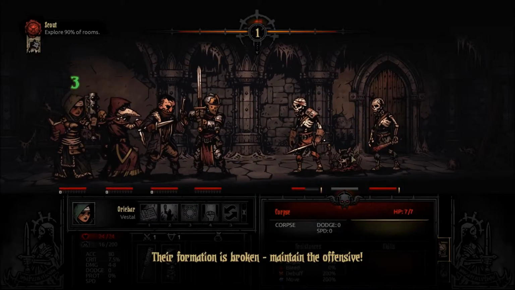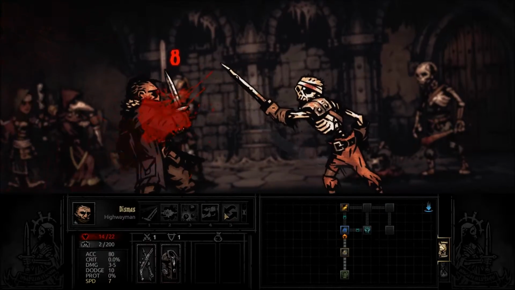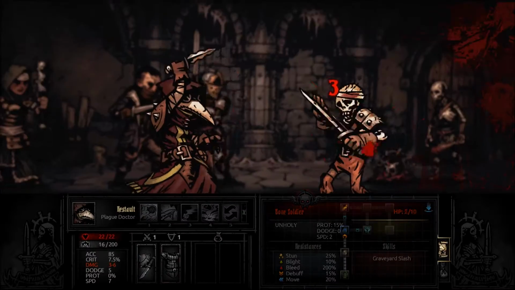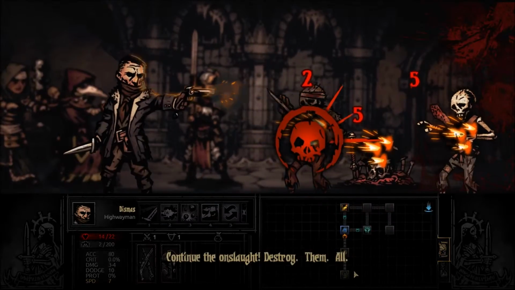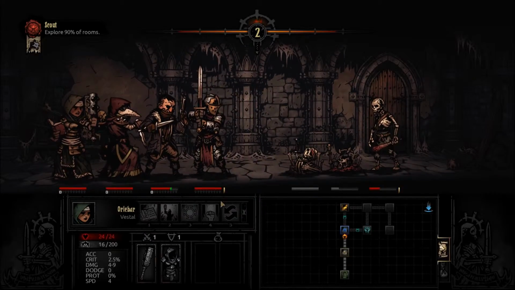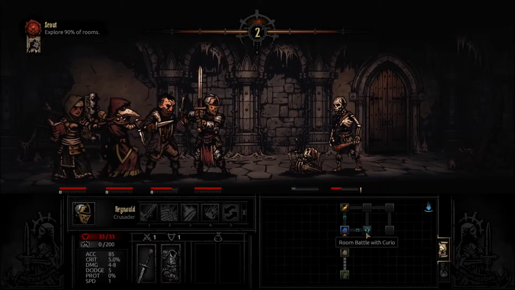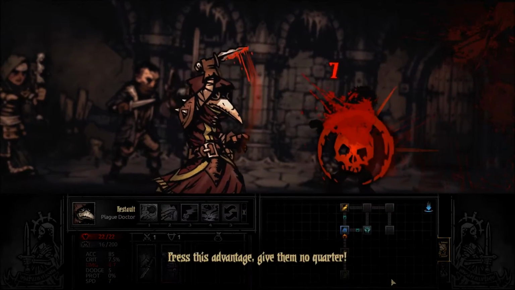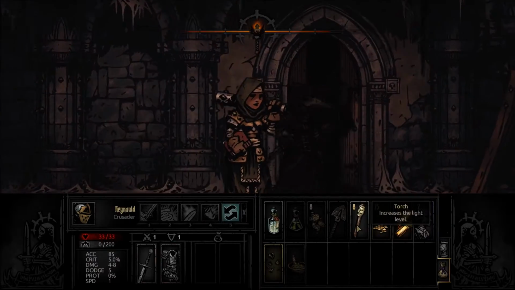Their formation is broken. See, there's a corpse. Maintain the offensive. Gets in the way. Aha. Well done, sir. Well done. It's a good time to get messages. Continue the onslaught. Destroy them all. Let's heal you up, mister. Ah, I can't reach any of them. See, this is why corpses are a pain. One's destroyed. Press this advantage. Give them no quarter. Give them a nickel. Let's keep that torch up.